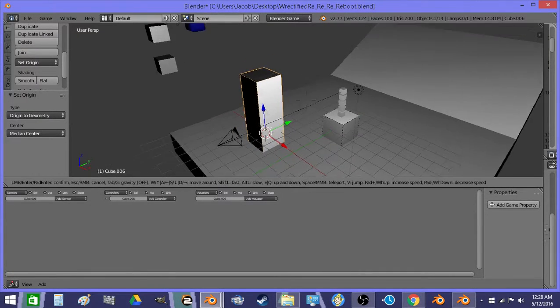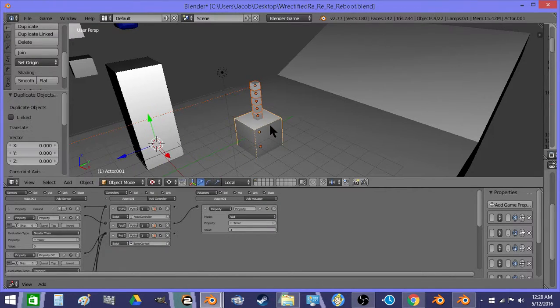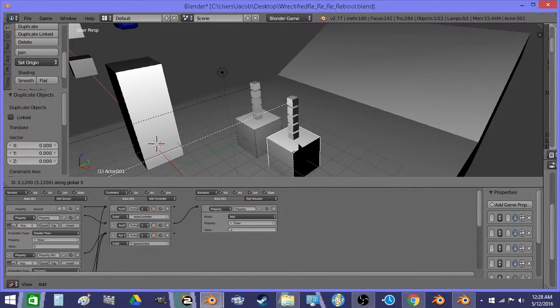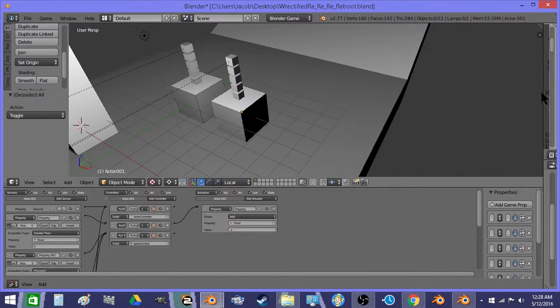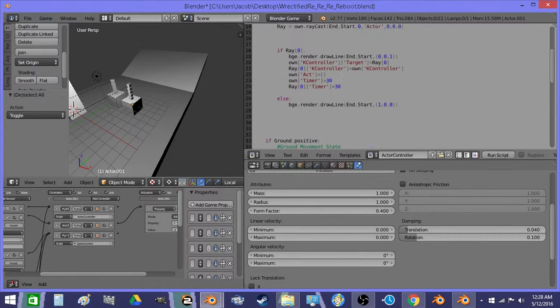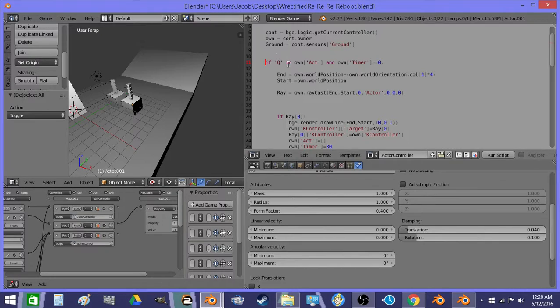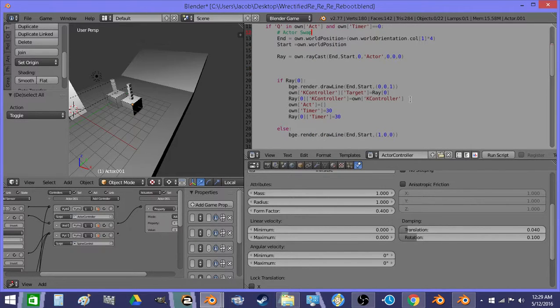Alright, so in this video, we're going to duplicate the actor, and then in the actor controller script, the actor swap, which is right here, currently is only passing the keyboard controller onto the target.